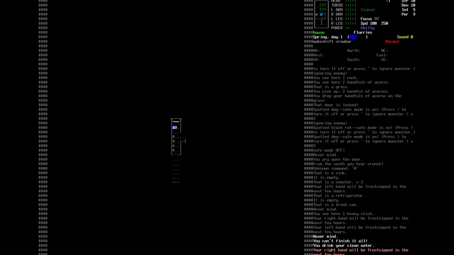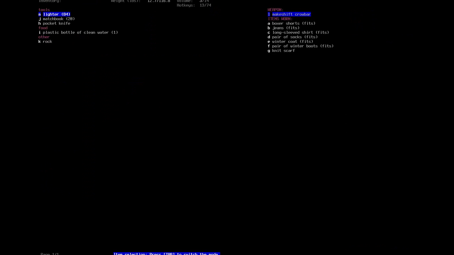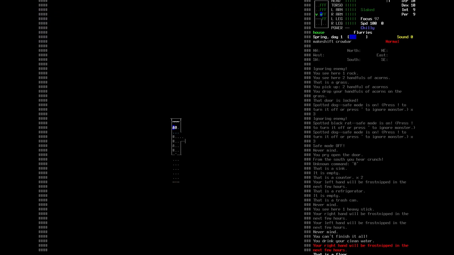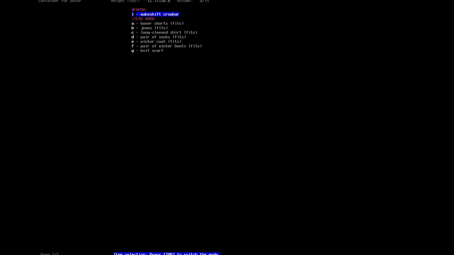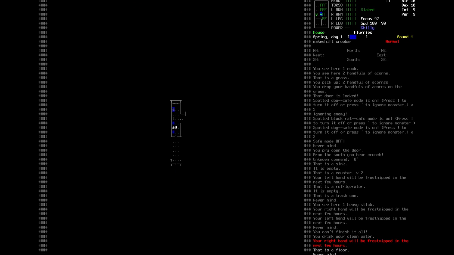Frost nipped for the next few hours. Crap, seriously? I don't need this. Yeah, okay. Plastic bottle of clean water. Where's the other bottle? Did I drop it? What? Where is it? Container for water. Did I drop? No. That's very strange.